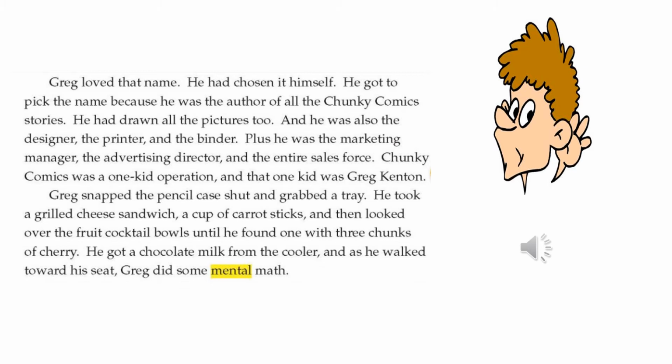Greg snapped the pencil case shut and grabbed a tray. He took a grilled cheese sandwich, a cup of carrot sticks, and then looked over the fruit cocktail bowls until he found one with 3 chunks of cherry. He got a chocolate milk from the cooler, and as he walked toward his seat, Greg did some mental math.